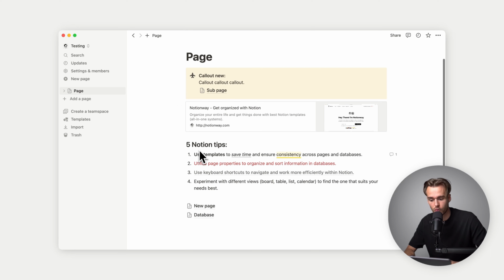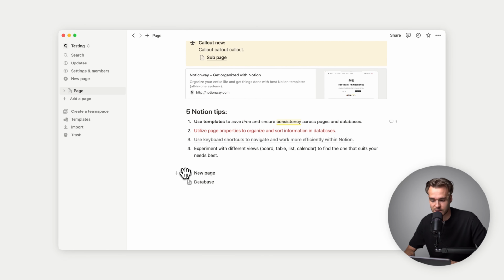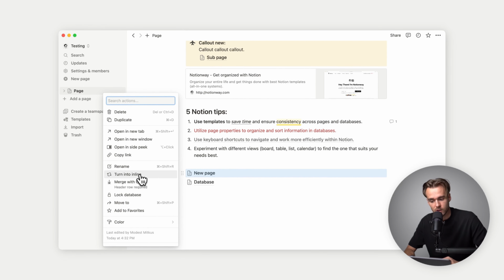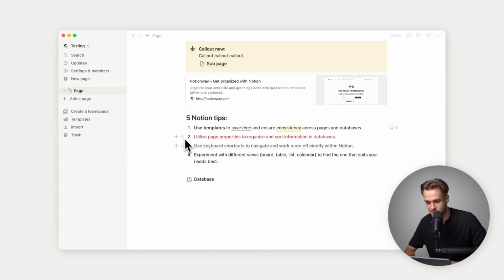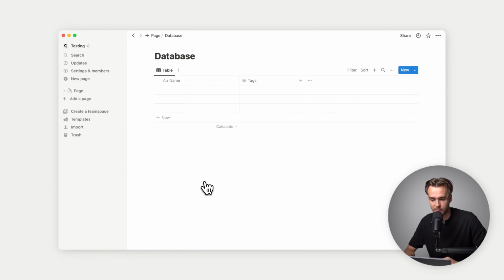But if you wish to display information inside this page, you can just simply turn it into inline as well, like that. Okay, so let's stick with the full page database so we could see everything clearly. And let's start. Okay, so we have these fields. These are our information stored inside the database. So we have this A field and B field and C field, okay?